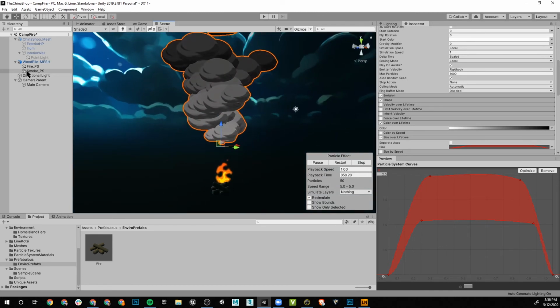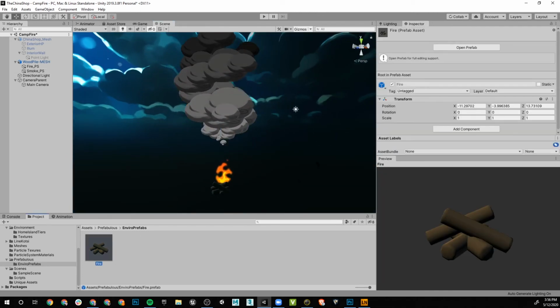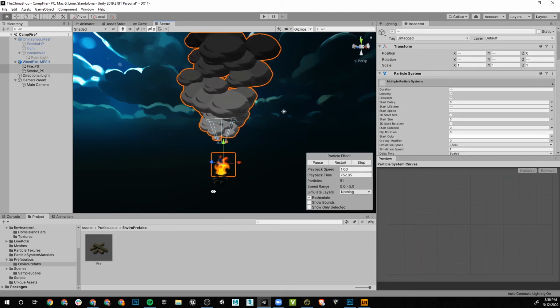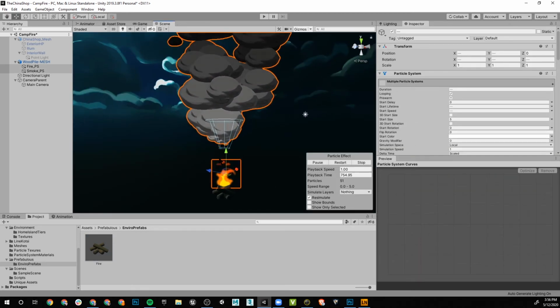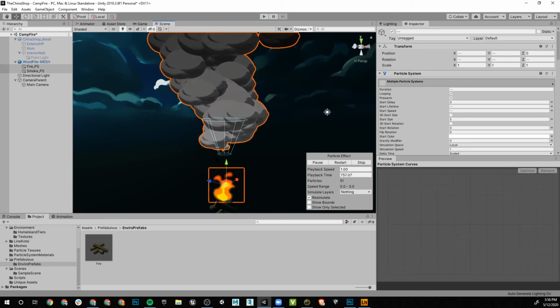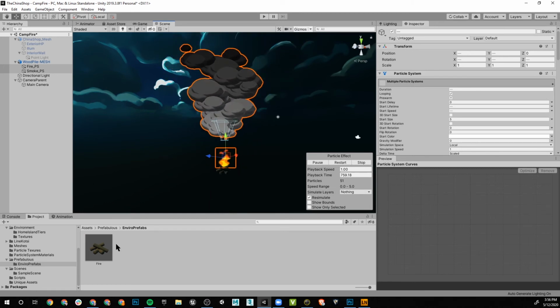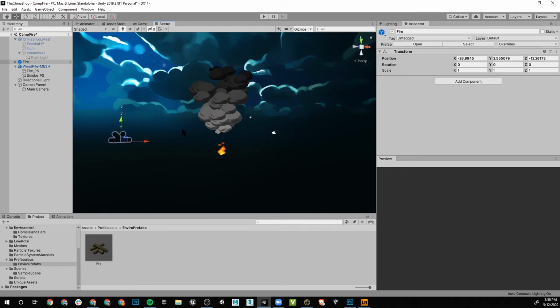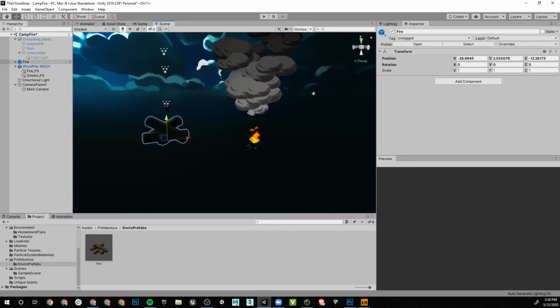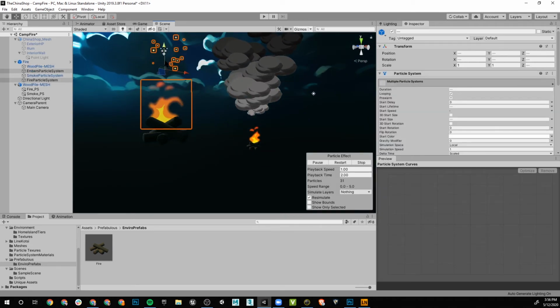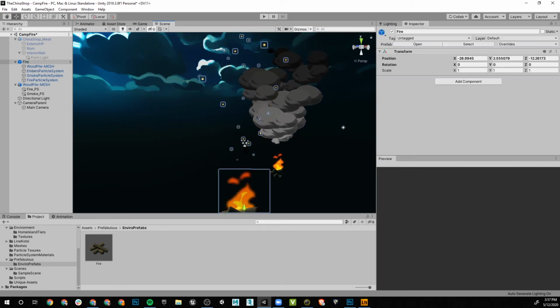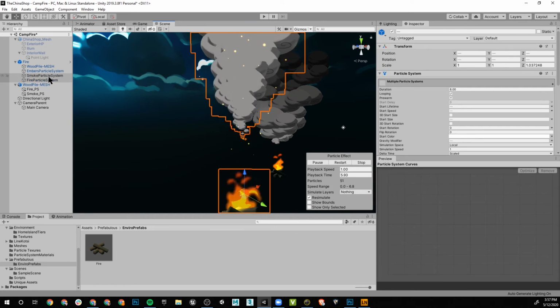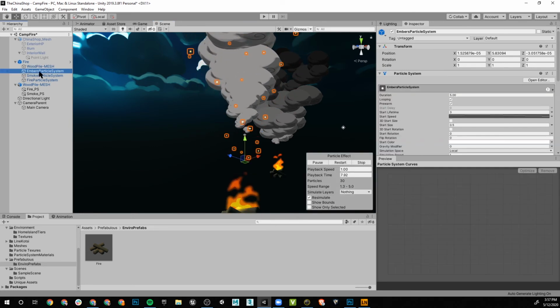Okay. The next piece that I had made in my fire particle were the embers. Now, I mean, you can probably get away with just this. That looks pretty good. But I love embers. I think embers are very pretty. I think they're kind of romantic. Let's see what we had before when we played with this guy. Fire. Embers. Smoke.